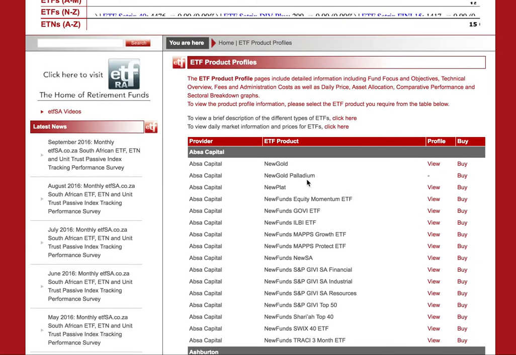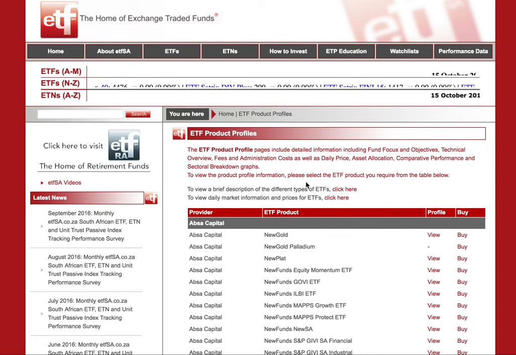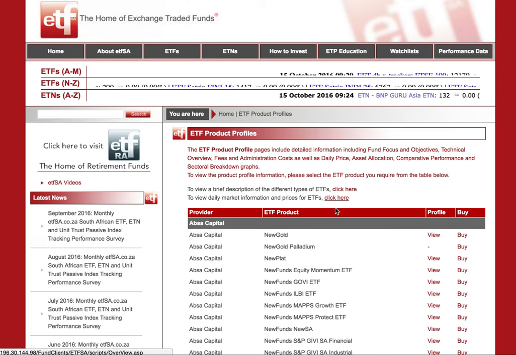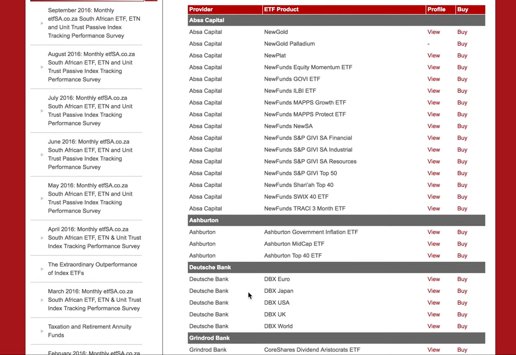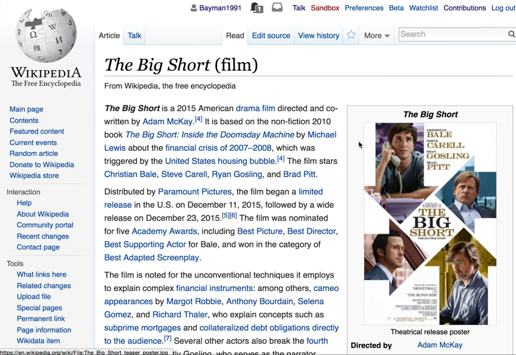These are the South African exchange traded funds. If you're in America, you will have a more sophisticated market, you will have more options and things like that. But what is cool about these things is that it does give South Africans a way to purchase into the world. Although they are being offered by Deutsche Bank, who are in trouble at the moment, currently facing like a $14 billion fine or something huge like that, funnily enough, relating to the events that were happening in this movie.